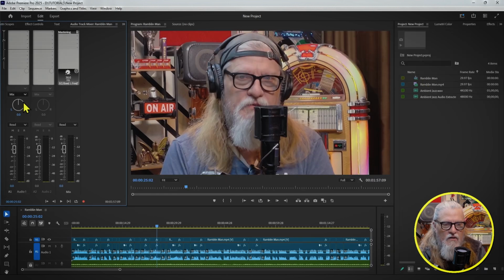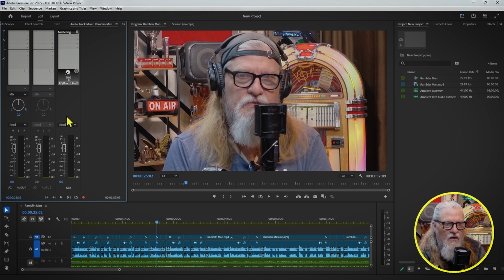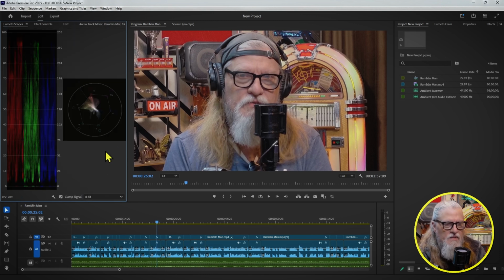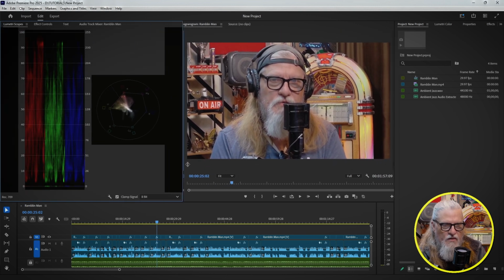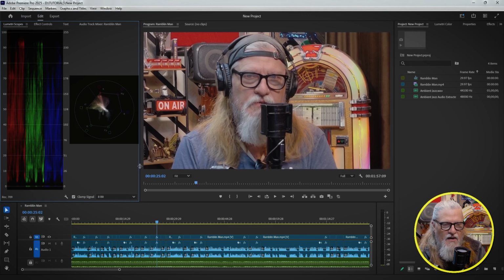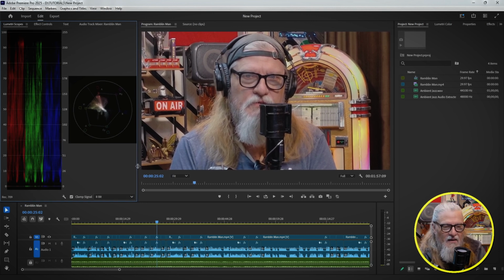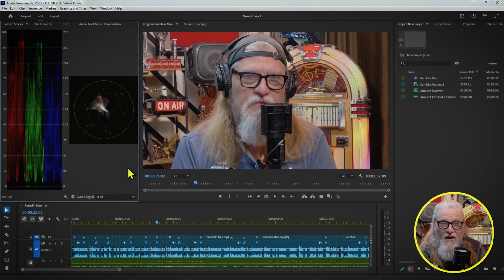Now I have customized this to give me a much bigger picture here. We don't need a lot of timeline down here. We will need the scopes. You can see they're smaller now because we made the picture bigger. And you can see how this interface works. It's very, I call it GUI. What is GUI? That's graphical user interface. I think it doesn't matter.